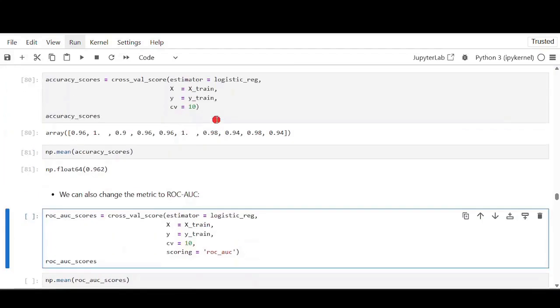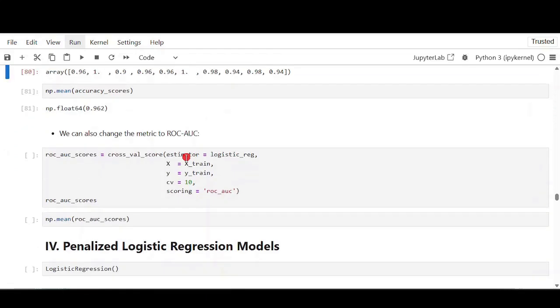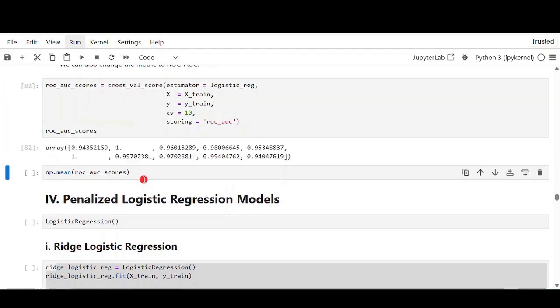Everything else is the same as before. Here by default we use the metric accuracy, and here we set it to ROC AUC. And let's see. These are the area under the curve values, 94%, 100%, and so on. Let's obtain the mean score.